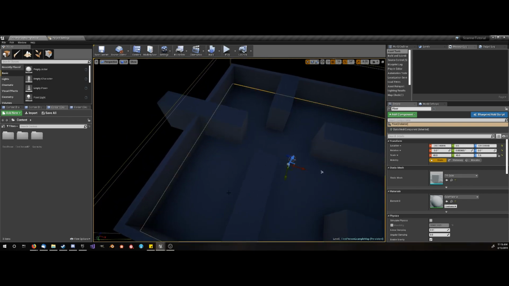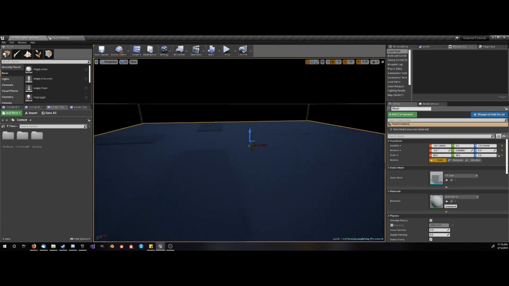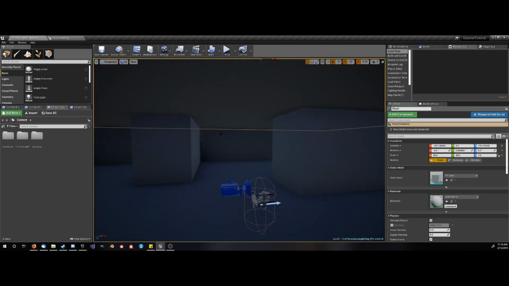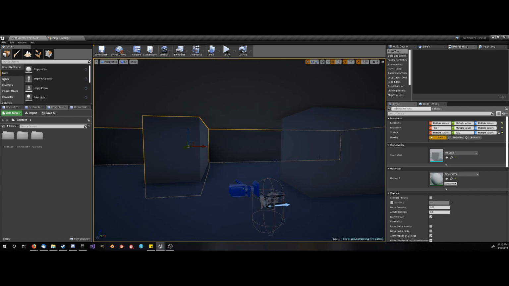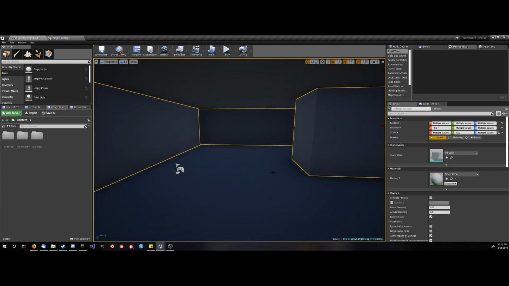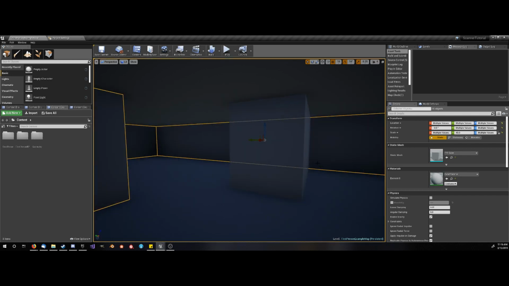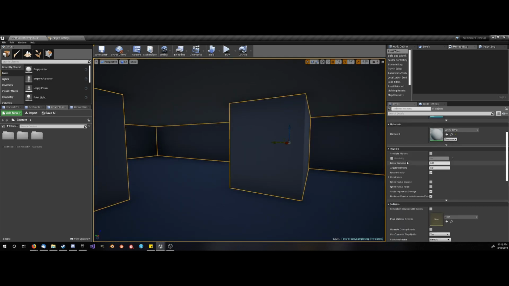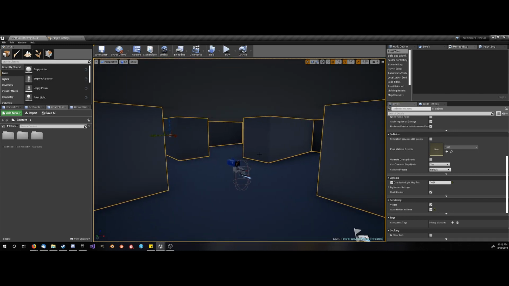And then once that is done, I'll just grab this floor, make it a roof as well. So that's a quick thing we need to do for our level, and then if we can select all of our geometry, we want to scroll down and under rendering, make the actor hidden in game. That makes these all invisible during play.